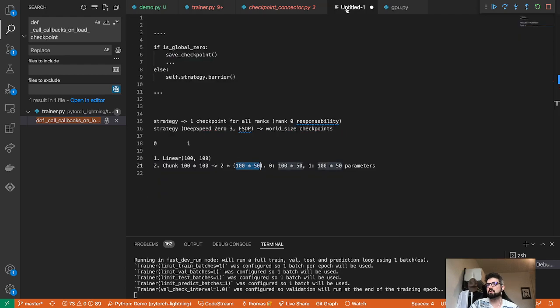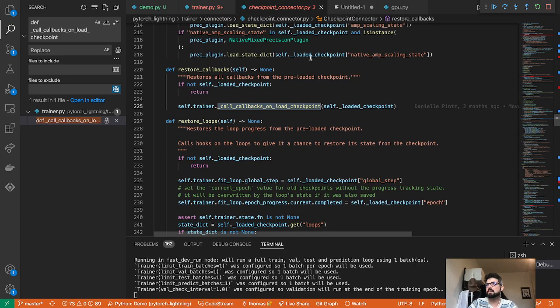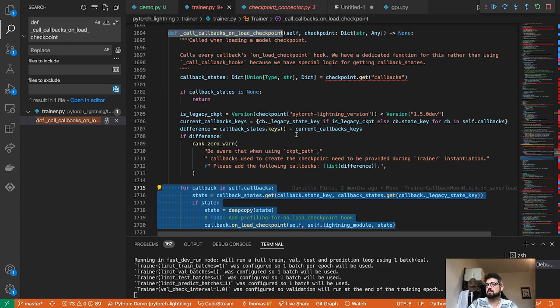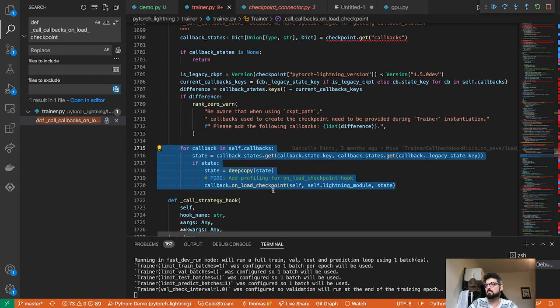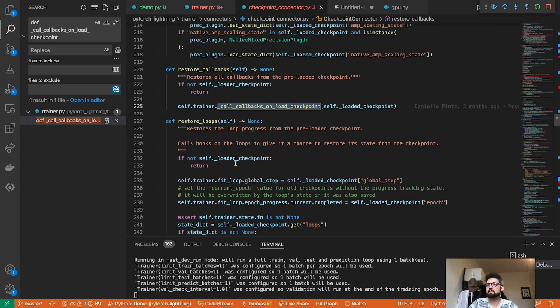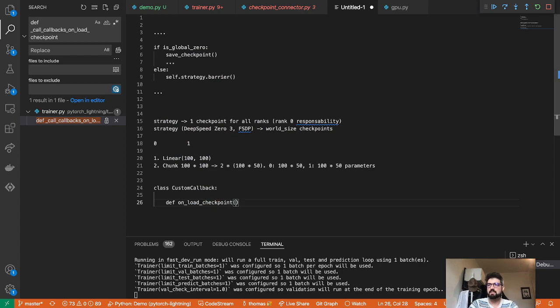when we train, right? Imagine you create a custom callback. This custom callback needs to implement some hooks. So if the callback was implementing onload checkpoint, where it gets its state dict, so I get a dictionary, and it was implementing on save checkpoint, and here was, let's say, returning some stuff. So imagine it's returning something.